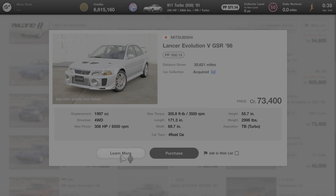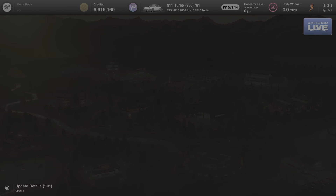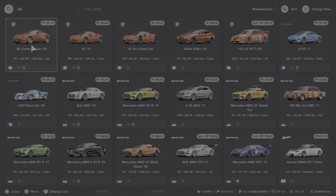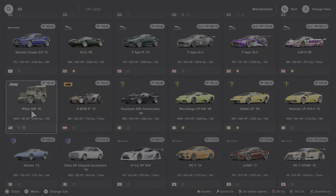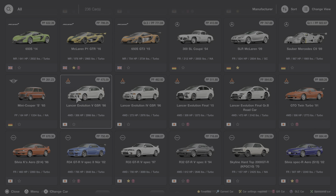All right, that's everything we can learn about the car from the used car dealer, so we're going to back out to the main menu now and go to the garage, where I'll get into this car and we'll learn some more about it. So here at the garage, I'm going to click on change car and scroll down to M for Mitsubishi. And here we are, and here is the car. So I'm going to click on this car, we'll listen to the startup sound, and then we'll learn some more about it.